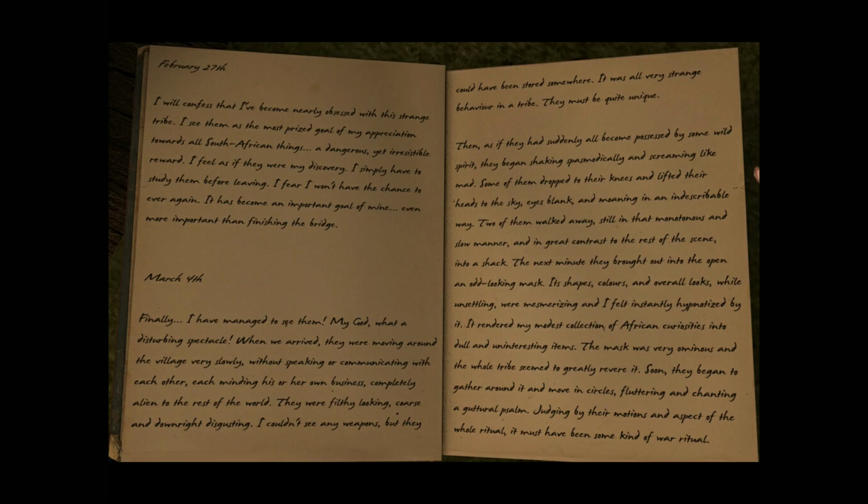The next minute, they brought out into the open an odd-looking mask. Its shapes, colors, and overall looks, while unsettling, were mesmerizing, and I felt instantly hypnotized by it. It rendered my modest collection of African curiosities into dull and uninteresting items. The mask was very ominous, and the whole tribe seemed to greatly revere it. Soon, they began to gather around it and move in circles, fluttering and chanting a guttural psalm. Judging by their emotions and aspect of the whole ritual, it must have been some kind of war ritual.